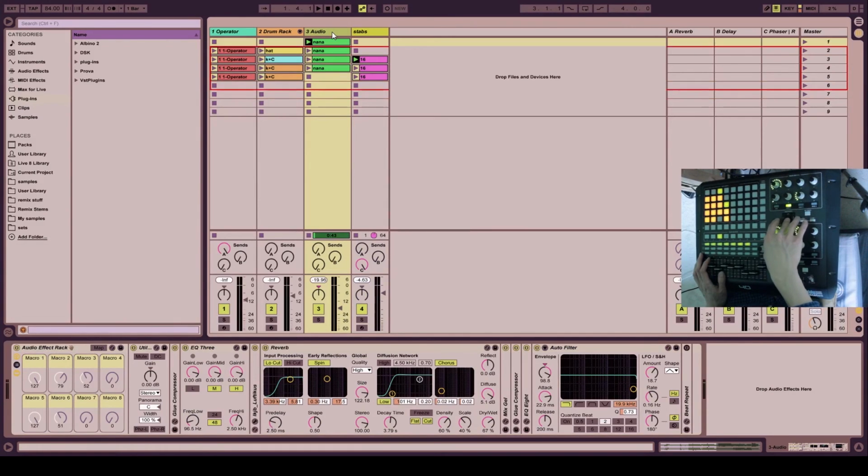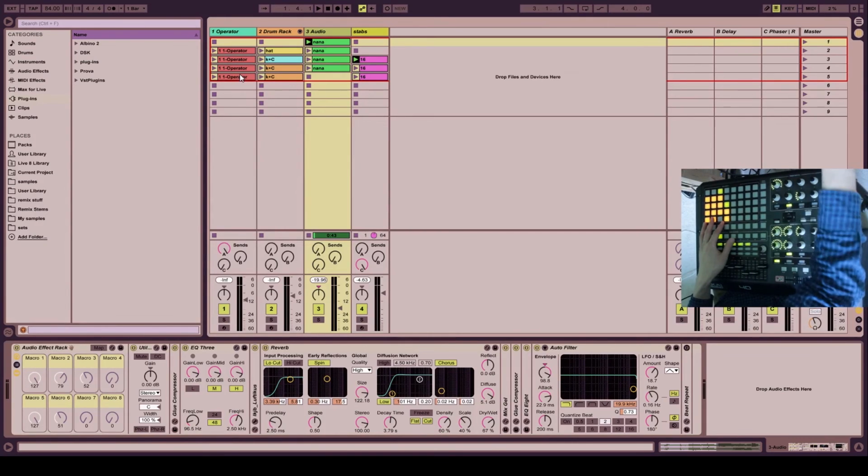So this whole bank that you have selected in this red rectangle is going to be mapped to the pads that you have up in the top left corner here. If I move around with these arrow buttons here, the bank will move accordingly. So if I move left and right, it'll move the whole arrangement here, up and down, left or right. I took our song and actually copied it and cut it up into different parts so that way I can play them section by section kind of thing.